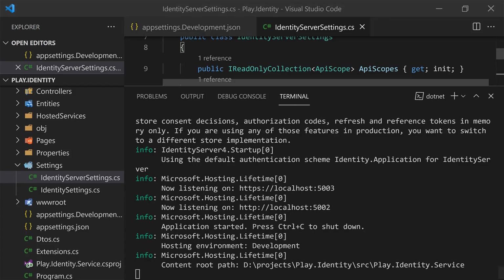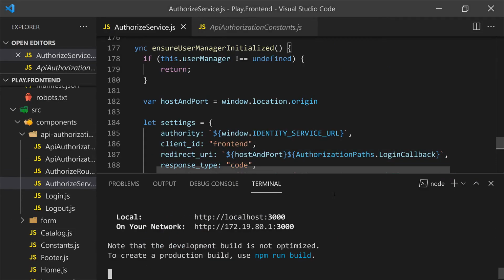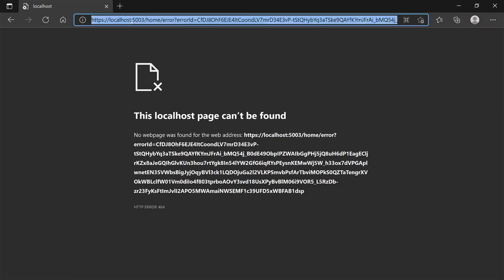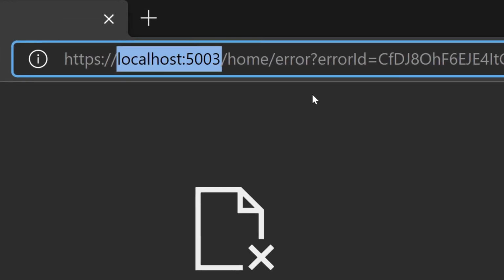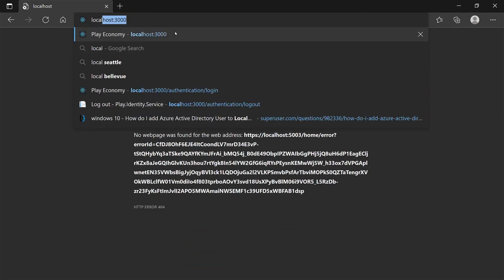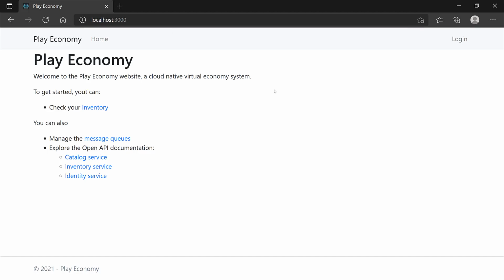Okay, so I'll head back to the front end. I'll just make sure it keeps running. So I'll open up my terminal. So yeah, looks like it's still running. So I'll go back to the front end over here. And it's time to go back to the front end portal. And just keep in mind that here we are not in the front end portal. So this address, localhost 5003, is the identity microservice. So where we want to go is actually localhost 3000. So I'll go there. Here we are.